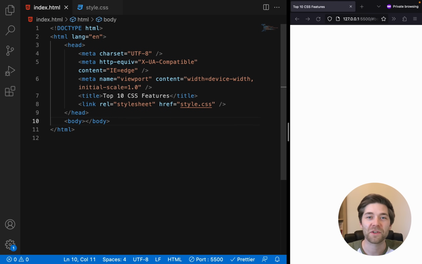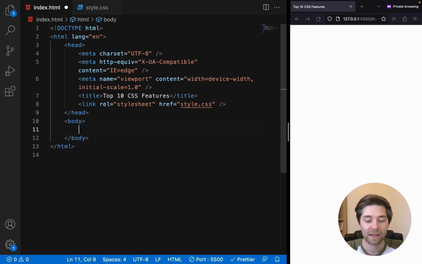2 more great features for creating responsive design are the CSS math functions min and max. You simply put a comma-separated list of values inside the parentheses, and the min function will always choose the smaller value, while the max function will always choose the bigger value.